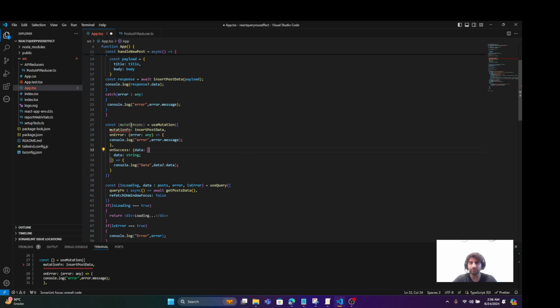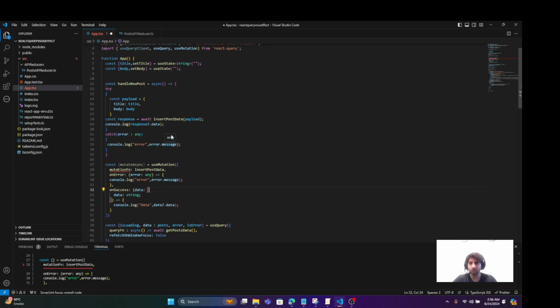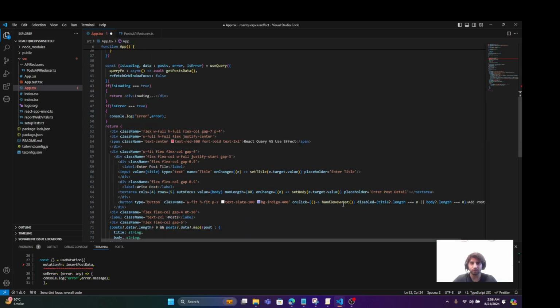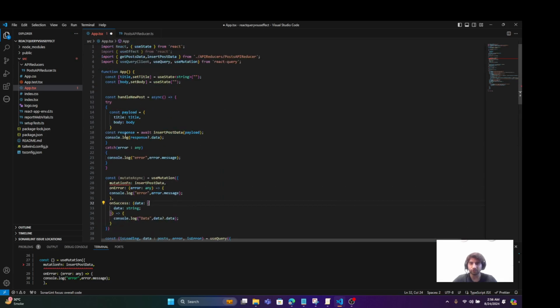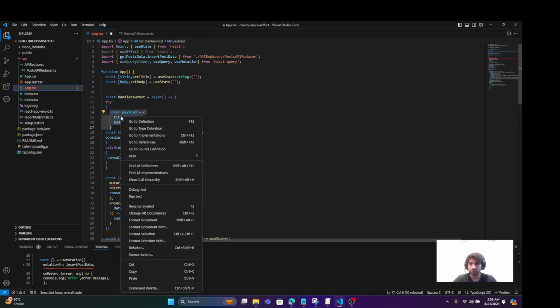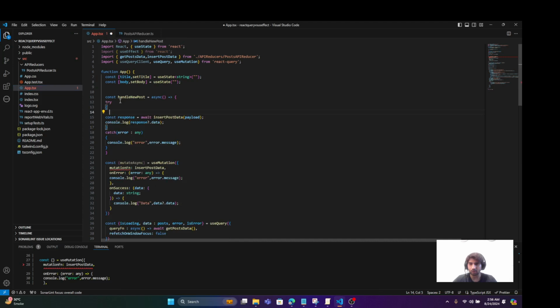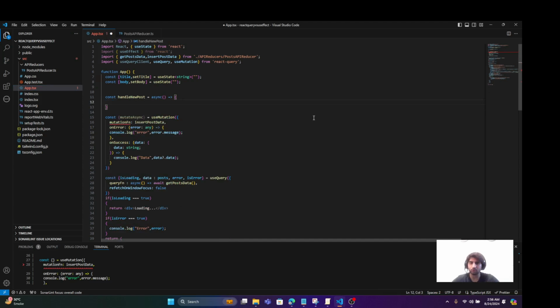So to pass the payload into this function property, we have already created the handle new post method, which is being called on this button click. So just go over here, and instead of writing all of this code and writing try catch, there's no need for you to implement this. You just need the payload. So we are just going to cut the payload from here. Don't need try catch at all, and it's gone just like that. You don't require it.